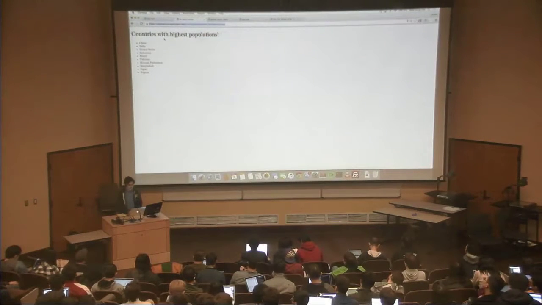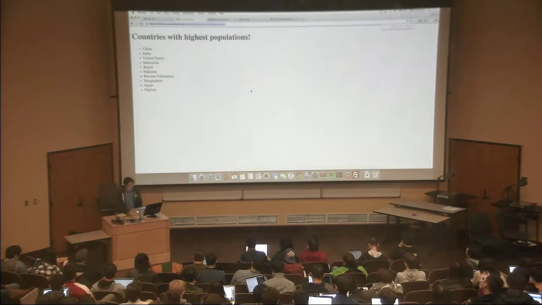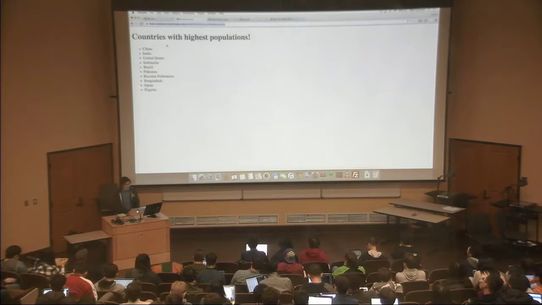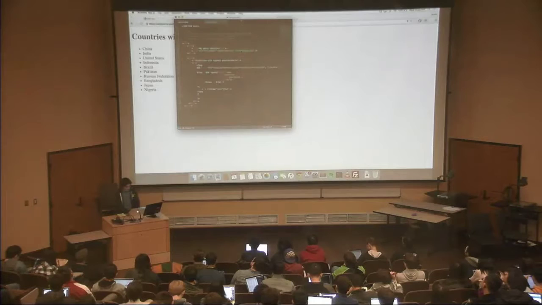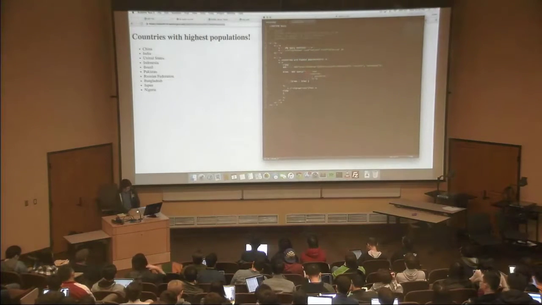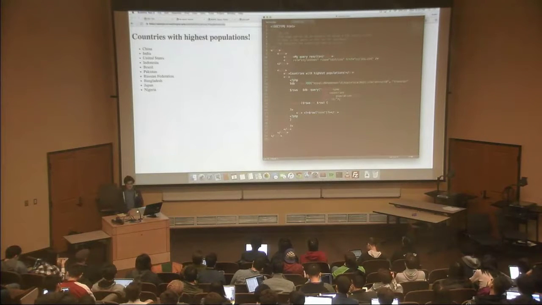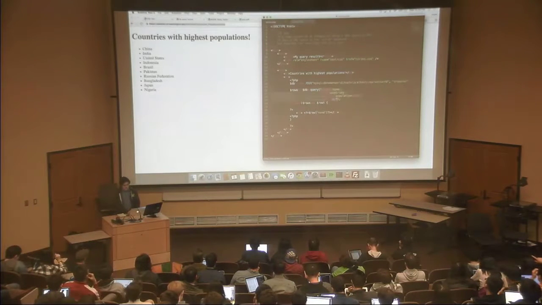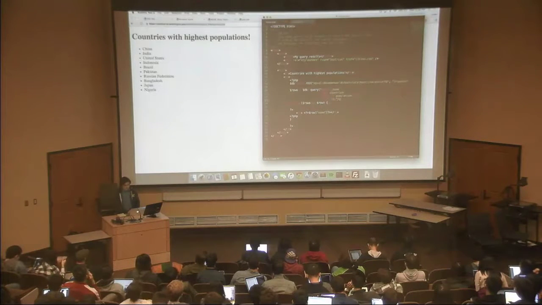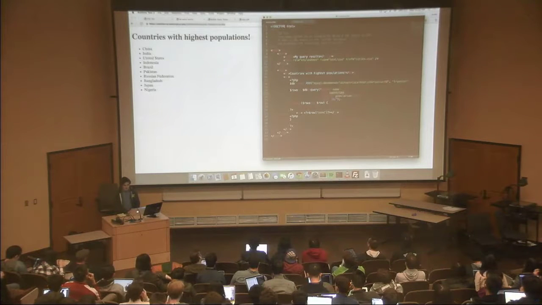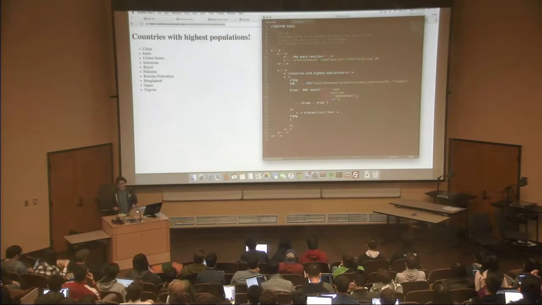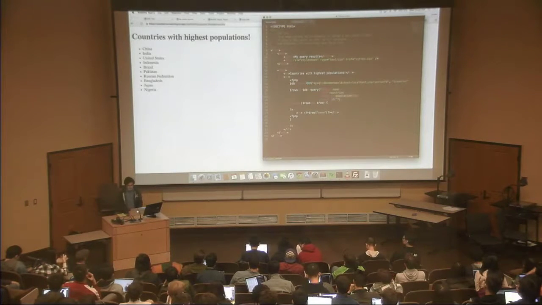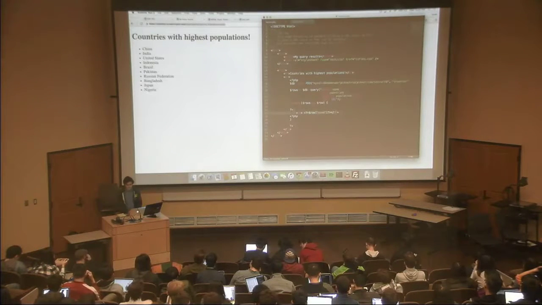So we had this countries with the highest populations web page. What it did was grab these countries. If you look at the code here in my tiny Sublime Text window, it made a new PDO object, used our username and password, and then got the rows from this query. It wanted the name of all the countries, limited to 10, in order of descending population, so that you get the top 10 countries. Then it loops through all of your results in a foreach loop and puts them in these list tags. That's what you're seeing output here.